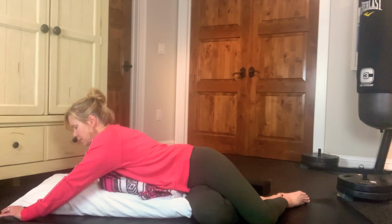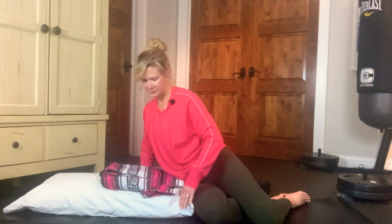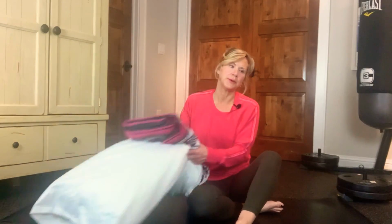Continue to take 1 or 2 breaths on that side. Adjust as you need to. And then last breath here. And then very slowly come on up to seated. We'll switch sides. So you can either turn yourself the opposite direction or take that whole set of pillow and blanket with you to the opposite side.